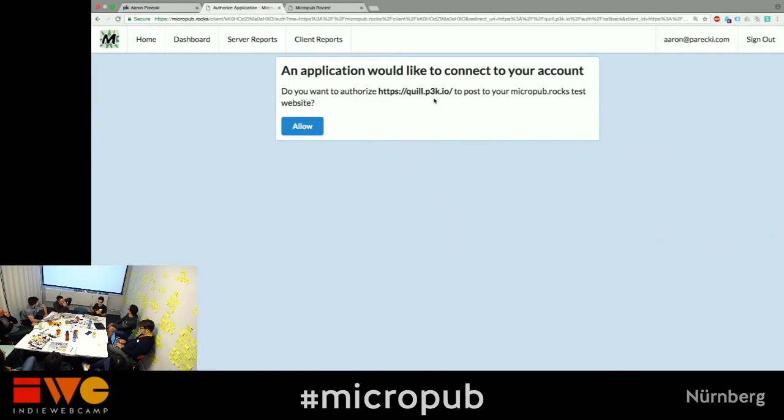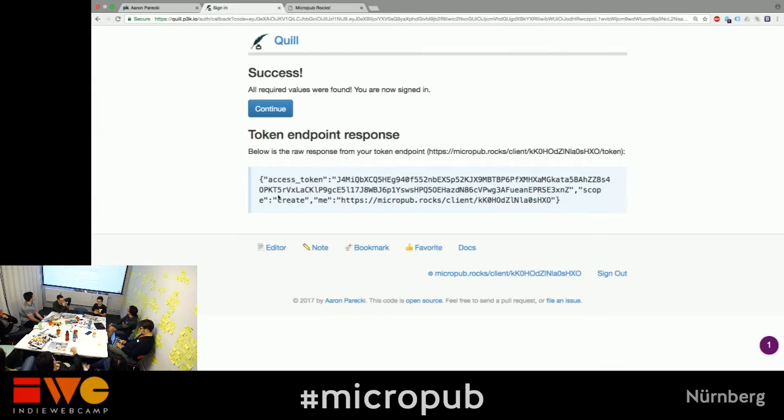In micropub rocks, it's just a dumb, simple example of it, but normally it has the developer name, the application icon, and then you click allow, and now I'm signed into Quill, and Quill has an access token. This access token is how the application will create posts on my site. So continue.